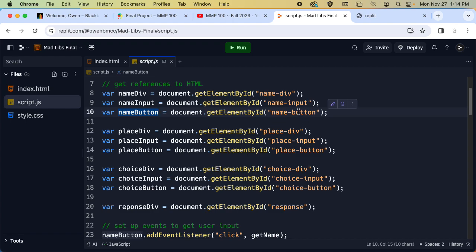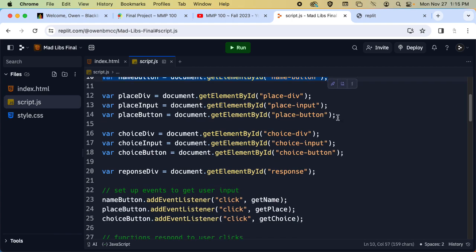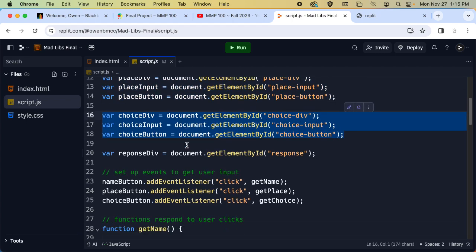It's a little repetitive, and there are better ways to do this with programming, but to keep things simple, we're just going to repeat this process. So we have the same three variables for each one of our questions. We have another one here for the place, and another one here for the choice, and then we just have one for our response at the end.